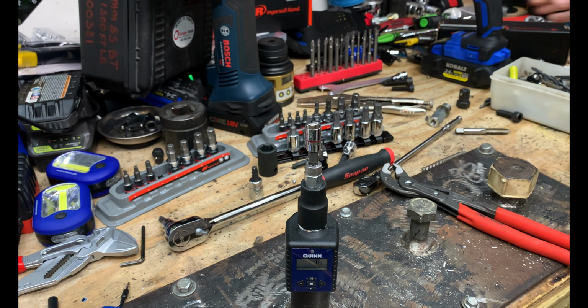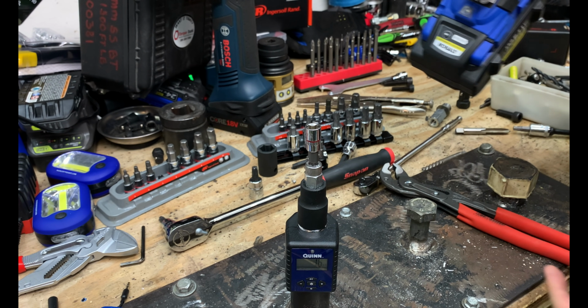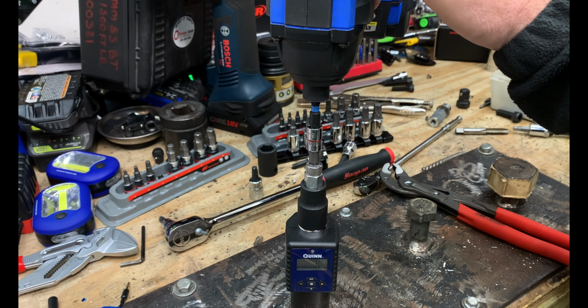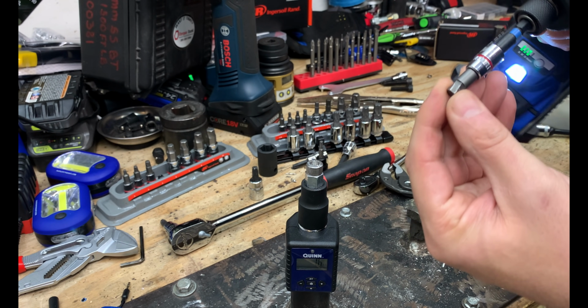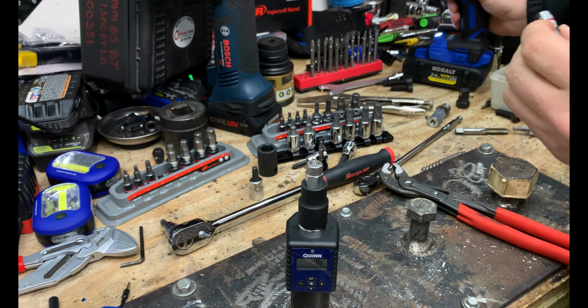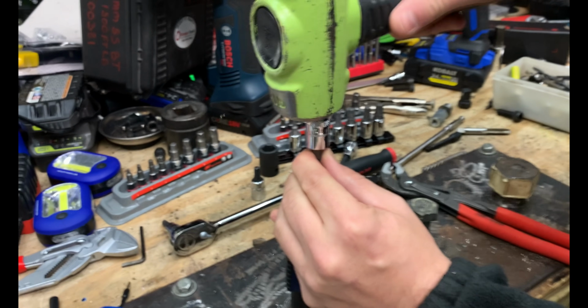So we will try the Ingersoll Rand here and see if we're able to remove this. And because I only have one chance at this, I'm going to try the impact. Wish me luck. And we are not able to remove it, which means the Mac RBRT will probably not be able to remove it either. We're going to go ahead and just try the Mac RBRT by hand.